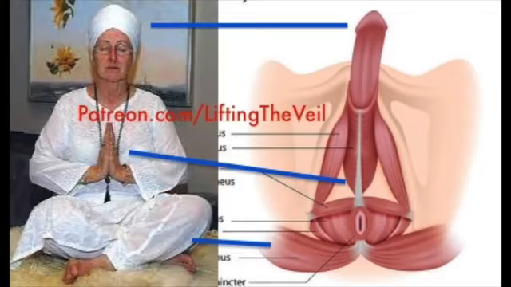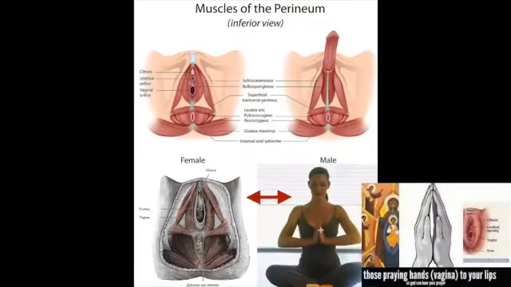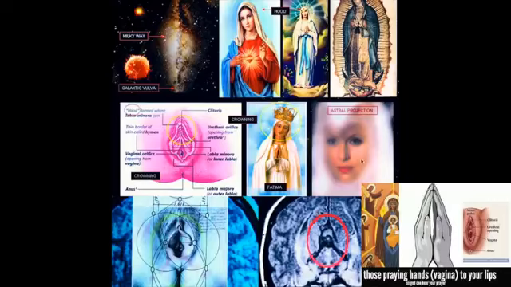And we can see the similarities of this here. This is the gluteus maximus muscle, in other words, the butt muscle, and it's in the exact corresponding spot as you sit in meditation or yoga, you sit on your gluteus maximus. And we can see the similar shape between the hands, which when we look deeper into the symbolism of the hands, is actually the vesica piscis, as I just mentioned, which corresponds to the female anatomy, the female sexuality, which, if we go even deeper into the anatomy, corresponds to the Virgin Mary.